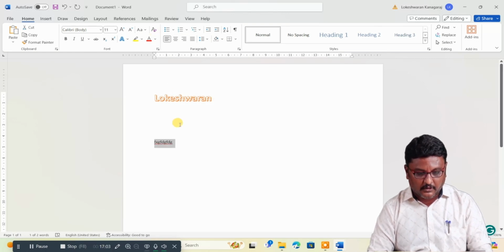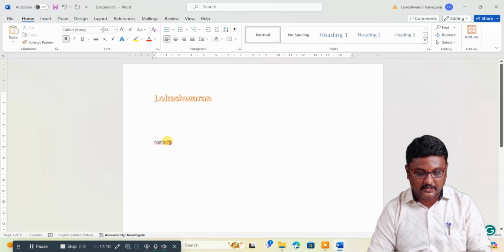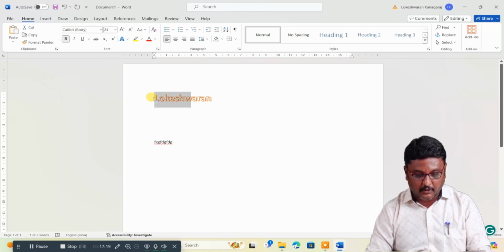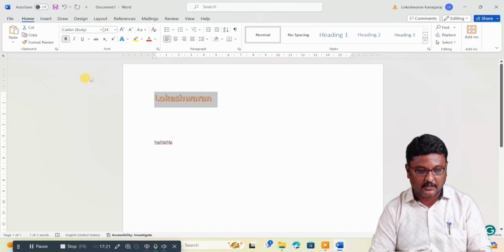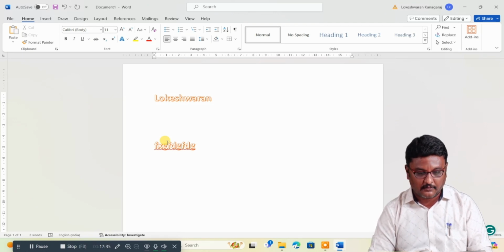Now this text is in a particular formatting, but you don't know what kind of formatting has been done. But you want this text to have the same formatting. At that time we can use the format painter. First select the format which you want to copy. Just copy that and go to the format painter. Later come and place this pointer over any text. That text will be immediately changed to the copied format. This is also another cool option in Microsoft Word.